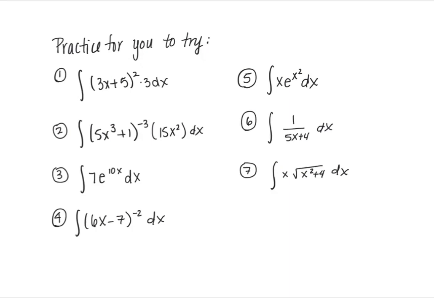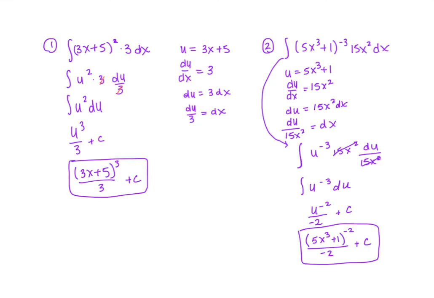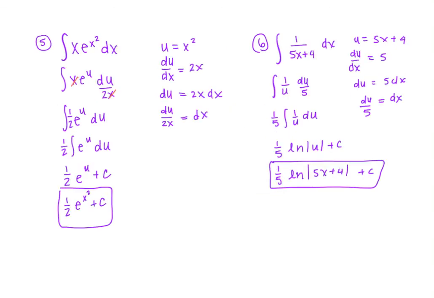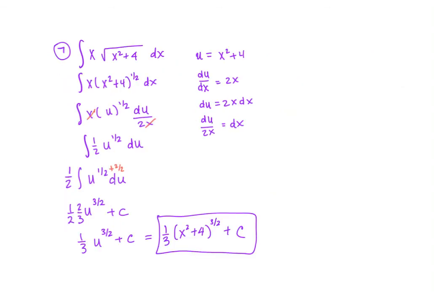So now I want you to give these 7 examples a try. So press pause here and give these a try, and then when you hit play, you'll be able to see the answers. Here are the answers to the first 2. Pause here to see the answers to 3 and 4. Pause here to see the answers to 5 and 6. And here is the answer to number 7.